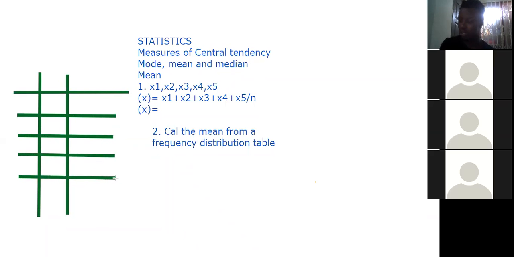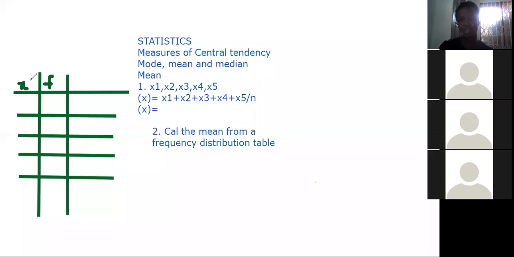You know that in a table, you will definitely have our x values, or the class mark. We can also talk about the frequency. Now, when you are given data like this, in some instances they won't give it to you in table form. They'll just give it to you in writing. So you would first have to put it in a table form, and then come and find the mean.